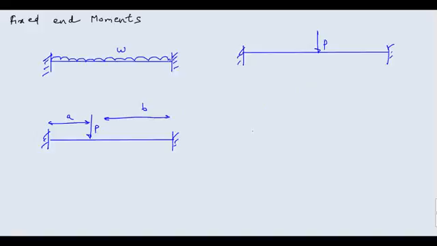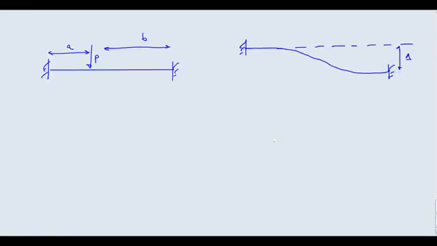Suppose that your support is getting settled like this by an amount, say delta. Then what is the fixed end moment? Suppose your end is getting a rotational slip, so it is becoming something like this. Then what is your theta? Then what are your end moments? Apart from this, I think one more you can remember. There are many more, but I think this one is very important.